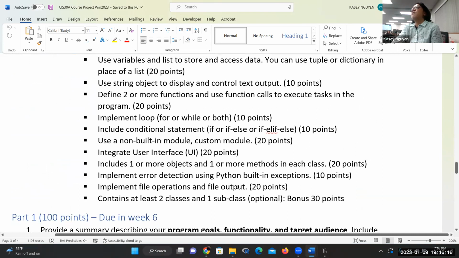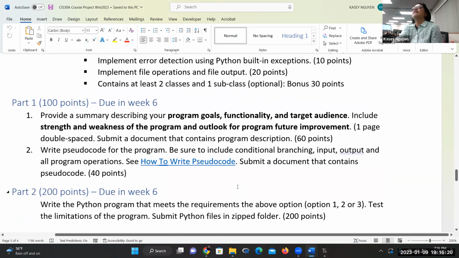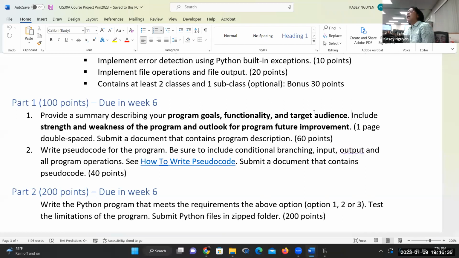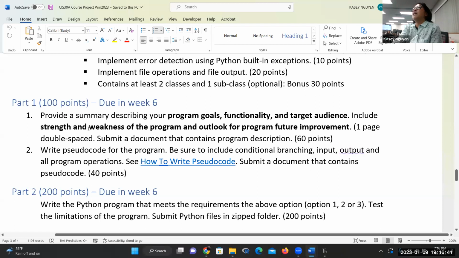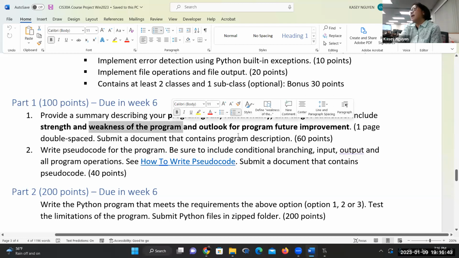And so the same requirements are carried out for all the options. So what do you turn in? You are going to give me at least a summary. There is a document that you would use to tell me what kind of program you're writing, what's the functionality of your program. So in any software, you would have some form of documentation. And then, if you don't have the whole paragraph, just answer the questions, okay?